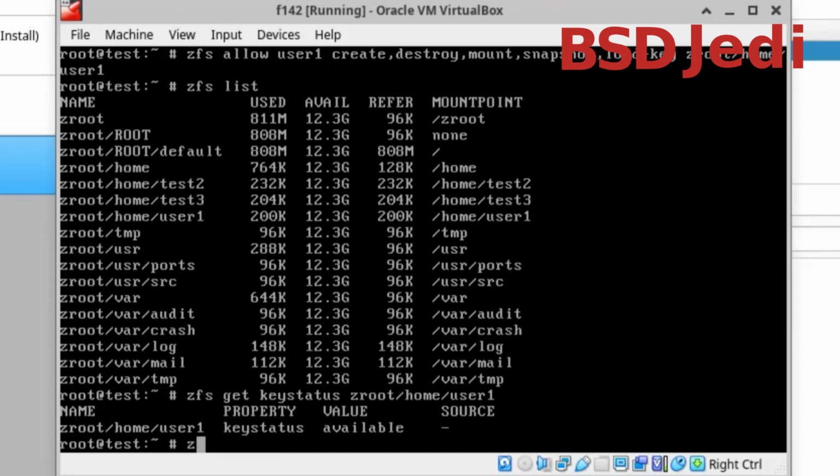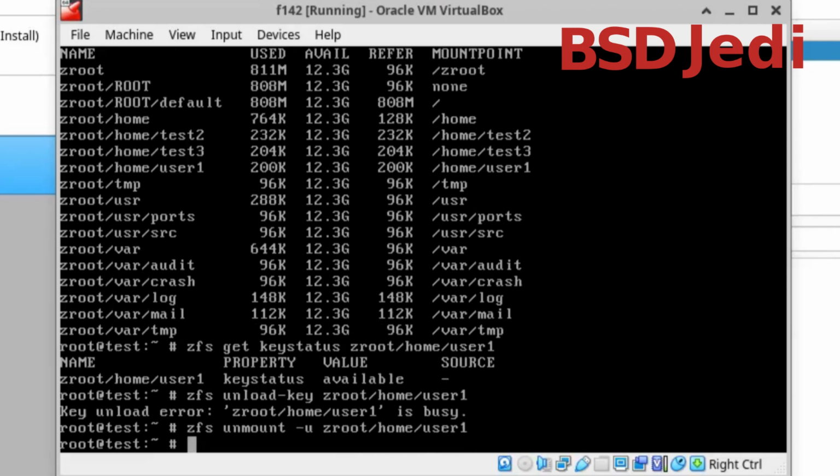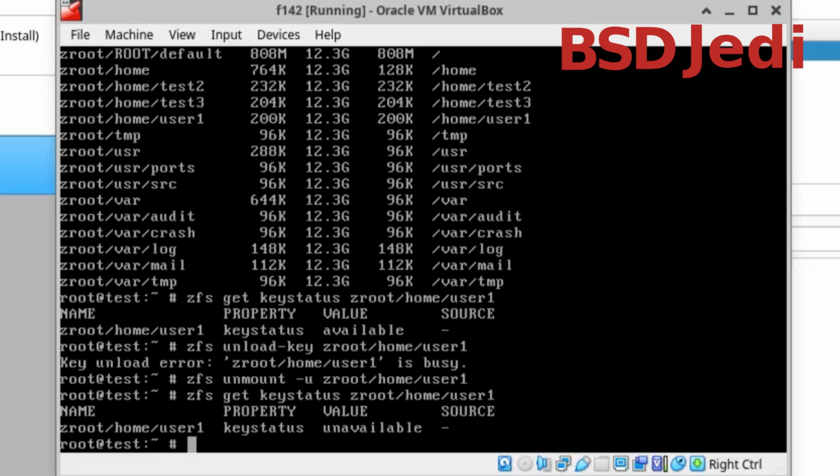So ZFS unload key zroot home user one. Okay, it's busy. ZFS unmount dash u. I think the dash u is going to unload the key already on zroot home user one, and the key status is unavailable.